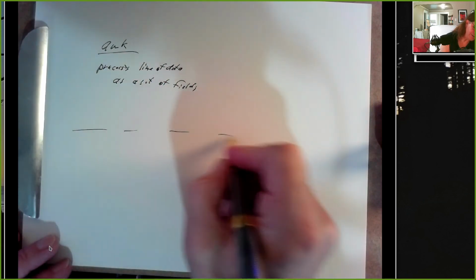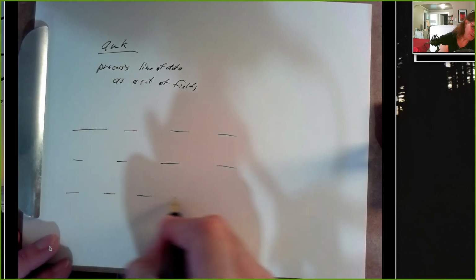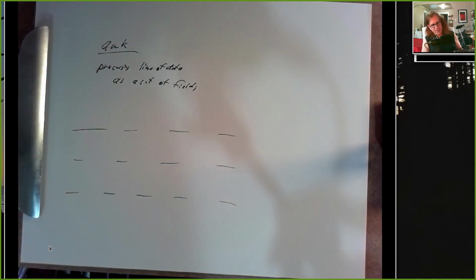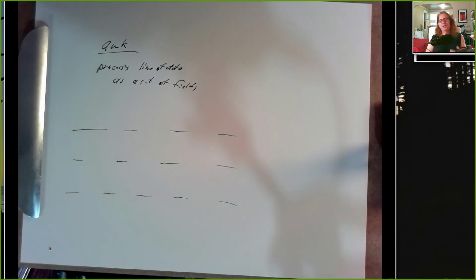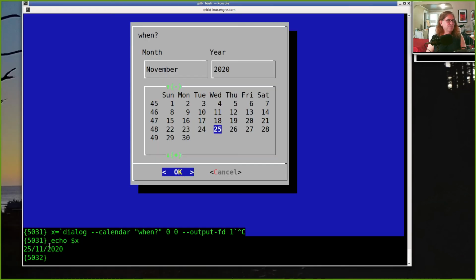So if you have a file, and you can think of each line of that file as being a collection of fields, things that are separated by some delimiter, and you want to process that in some way, there's a good chance awk will help you. So if I want to break this up into a year and a month and a day, that's a question of taking this thing and breaking it into these three fields.